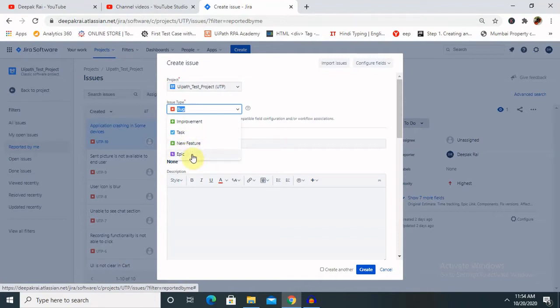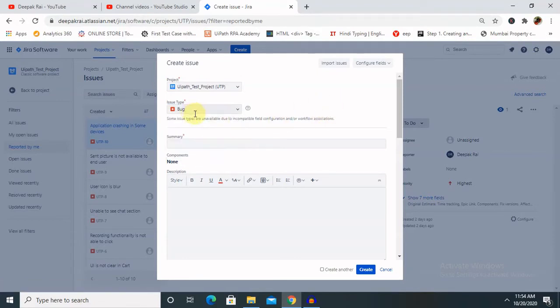If we want to add a task inside our sprint, like for the sprint I'm going to work on testing of a specific component, this is called a task. Improvement: if we want any specific improvement on any project, we will require it. As of now, I've just selected bug because we want to log a bug.